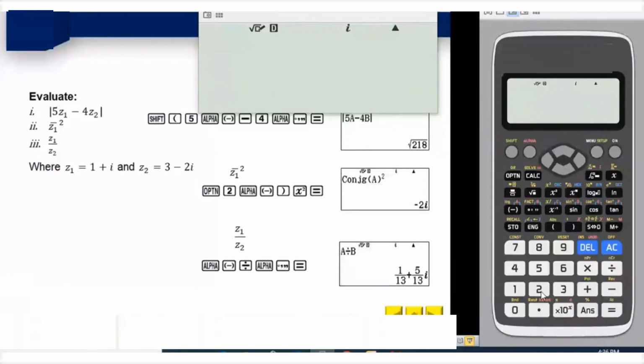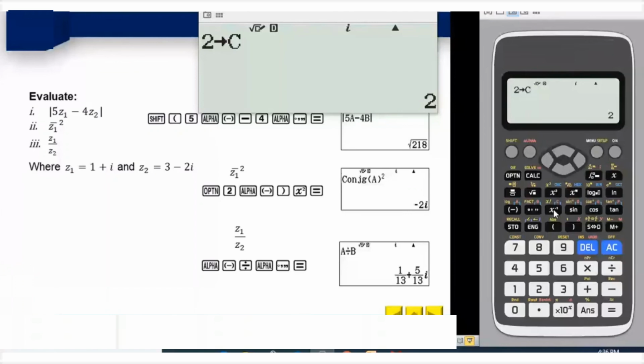Let's say I want to store the value of C as 2. So I will write 2. I will write store and I will press C. C is written with red. So the button that is representing C is this. So it means that the value of C is stored as 2.